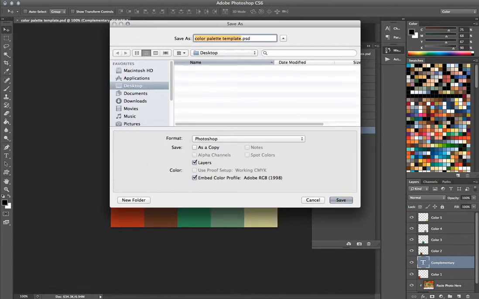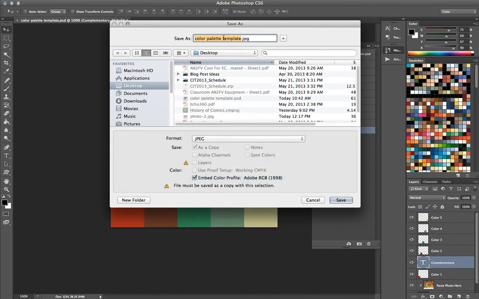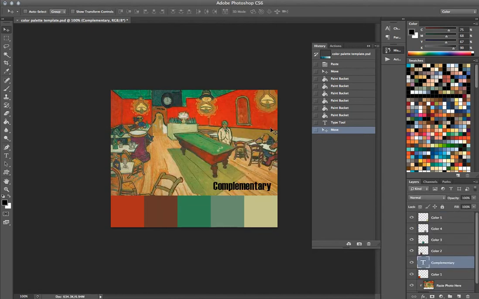I can't see that because I'm only showing this screen. JPEG. And change it to obviously complementary. Save it. And now you've still got your PSD here. And if you want, and I would recommend this, I would save a PSD for each thing. So save a PSD file for complementary, a PSD file for monochrome. This way, if you want to go back and tweak it, you can. You'll still have your layers if you want to change your photo. So I would actually recommend doing that.